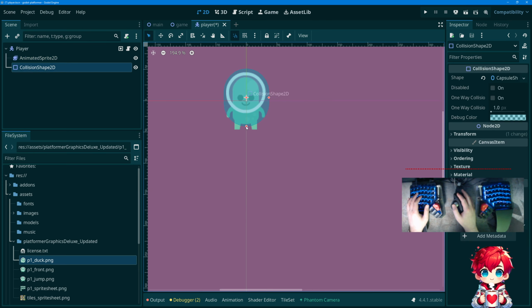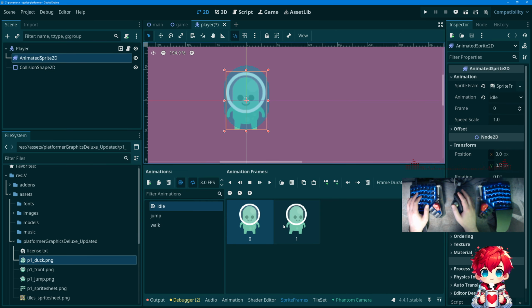I want that bottom to be right there, kind of at the bottom of the character.